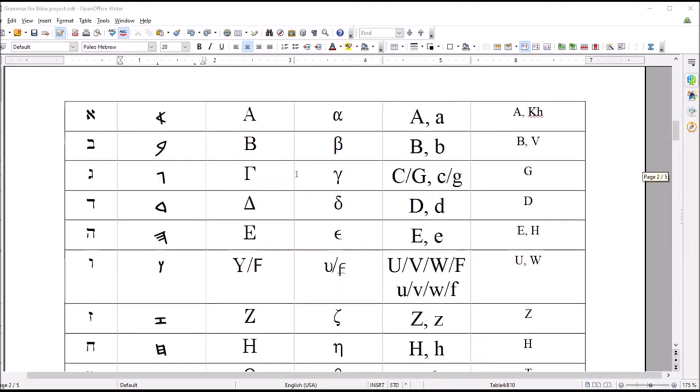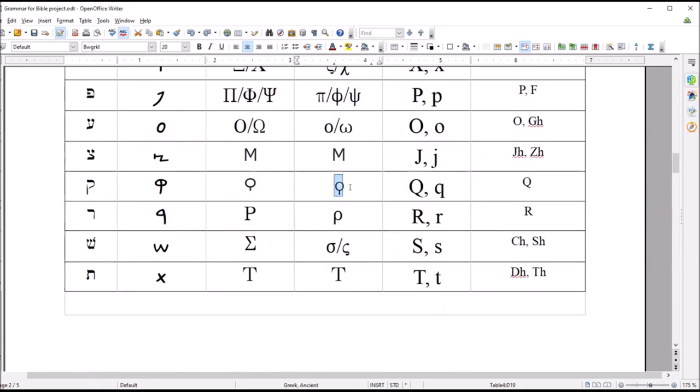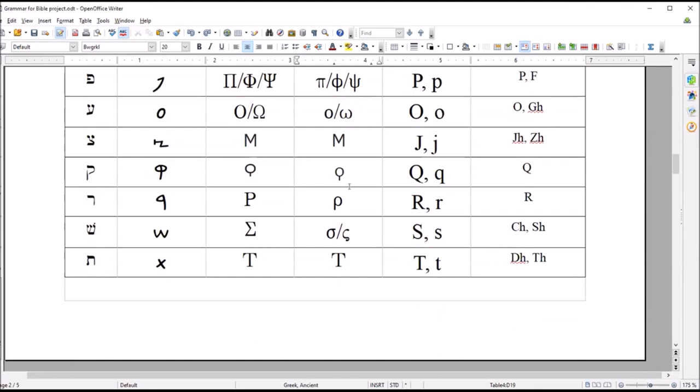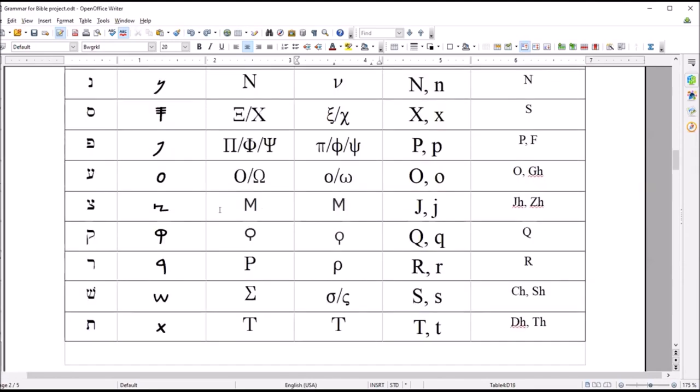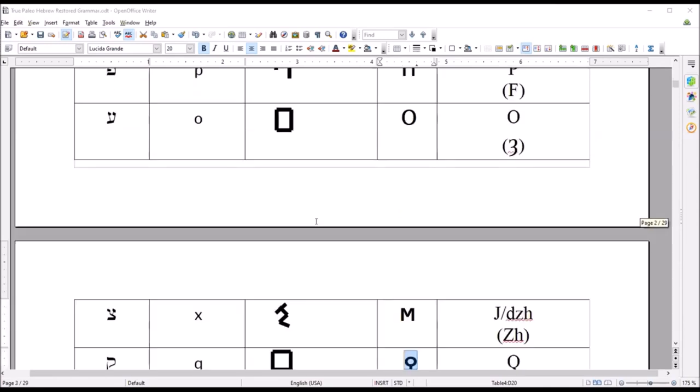So the letters are digamma. Then there's also a letter, I forget what the name of it is in Greek, but it corresponds to the Hebrew letter kof, the Q letter. And there was also the letter san, which corresponded with sadi, which originally was in Greek. But later speakers of Greek removed it because most Greek words did not use that sound, so there was no need to use that letter. If a letter had no purpose, they removed it as frivolous. So that's why a few of the letters originally from the Hebrew died out from Greek, because Greek is not Hebrew, and some of the sounds in Hebrew didn't exist in Greek words, so they simply removed those letters from their alphabet.